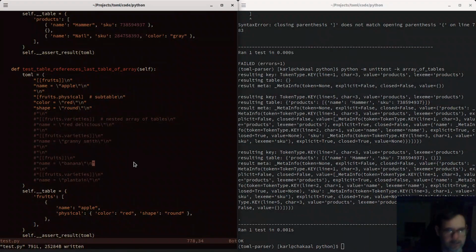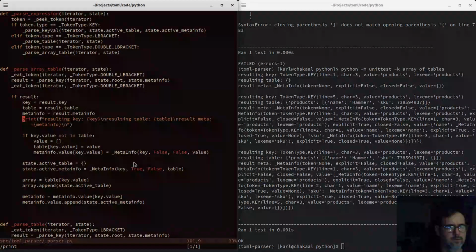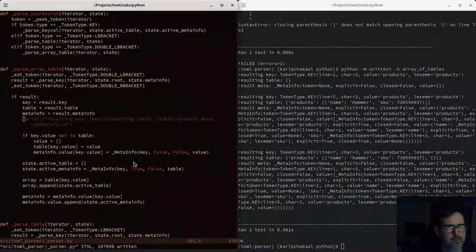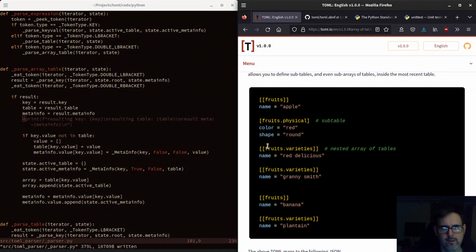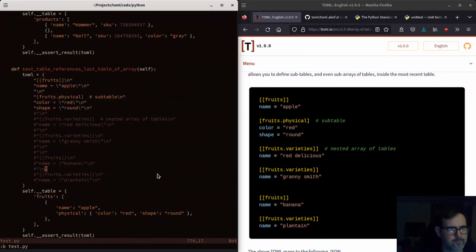So that actually passes. I guess I want to probably take that out. Okay, so that's mildly surprising. So now this creates an array called varieties. Right, and that is going to break horribly, I believe. Oops.